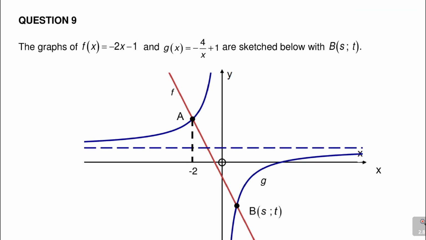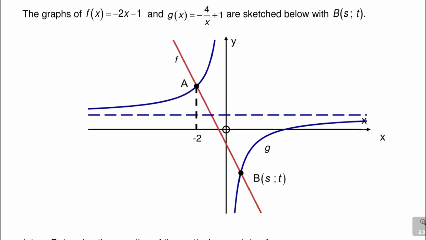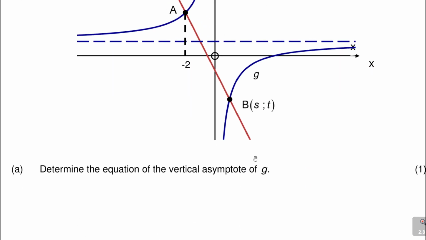Question number 9 says the graphs of f of x is equal to this and g of x is equal to that, as sketched below. There it is. All right. But as I say, guys, you need to study. What did they give you? Okay. So now let's look at the question before we go further.